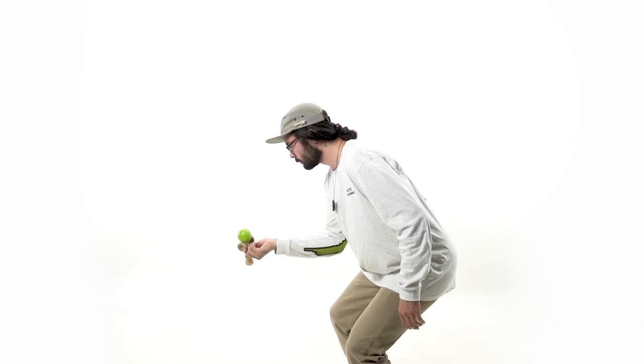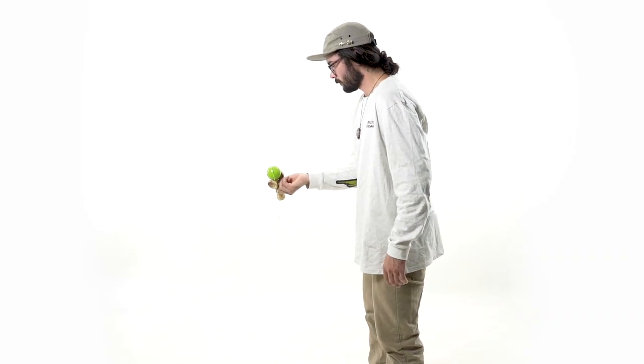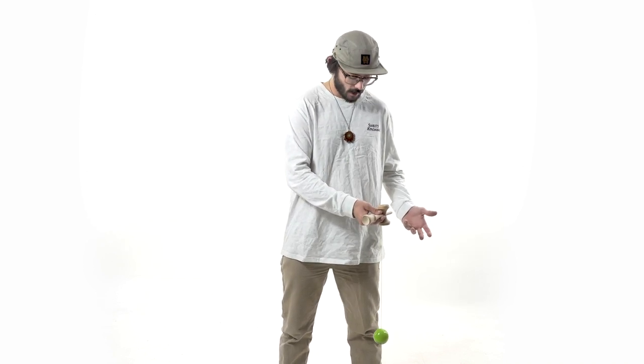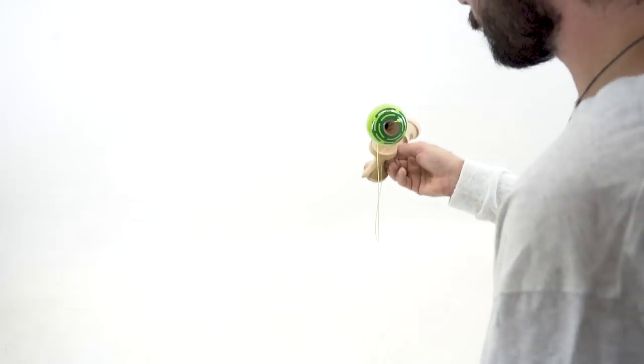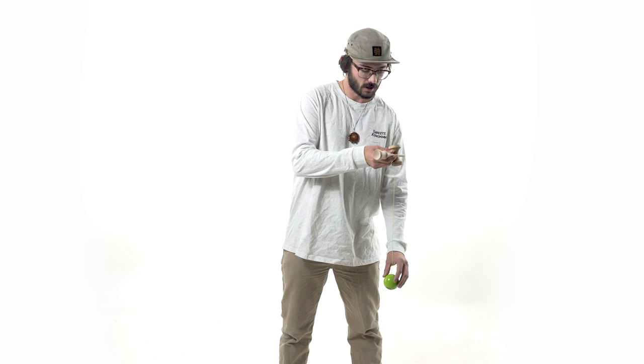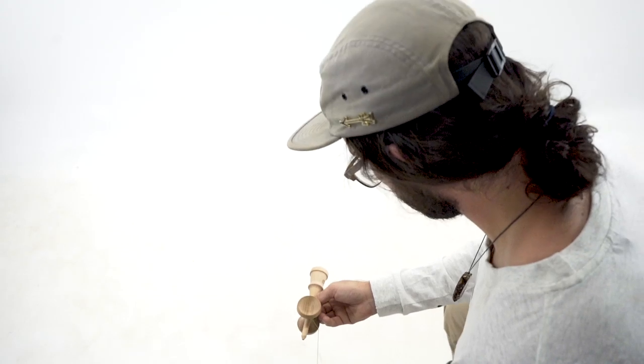The first thing with this trick — instead of the normal big cup where we focus on just catching the ball in the cup — I want you to set up the grip to the opposite side of your body. What we're going to do is make a small pop motion back to our dominant side of the body. This motion is going to allow the ball to flip half over so that the hole is now facing you.